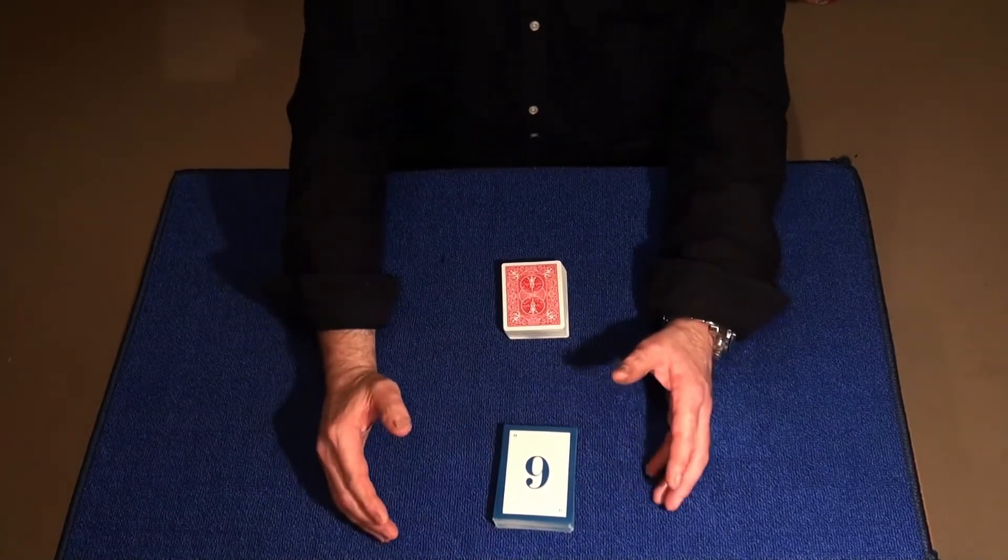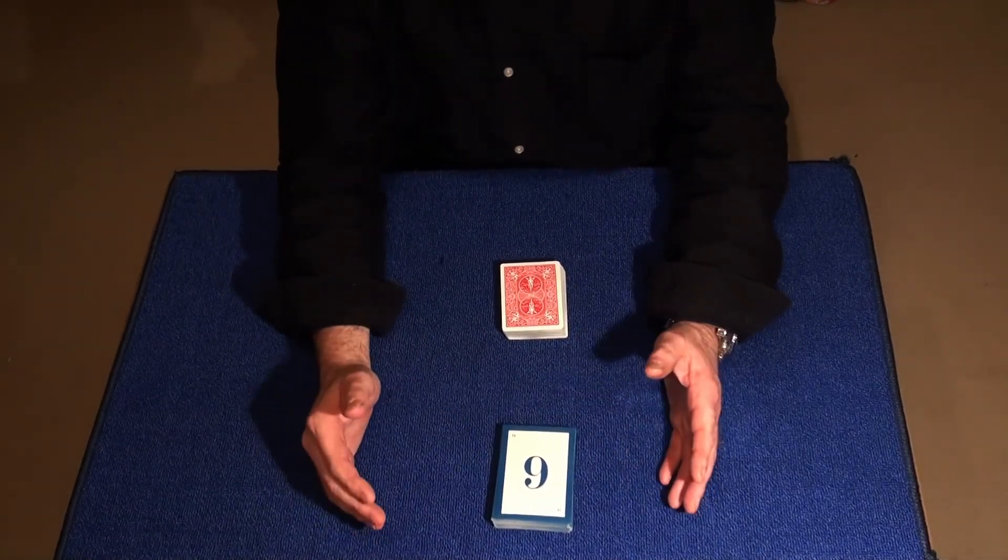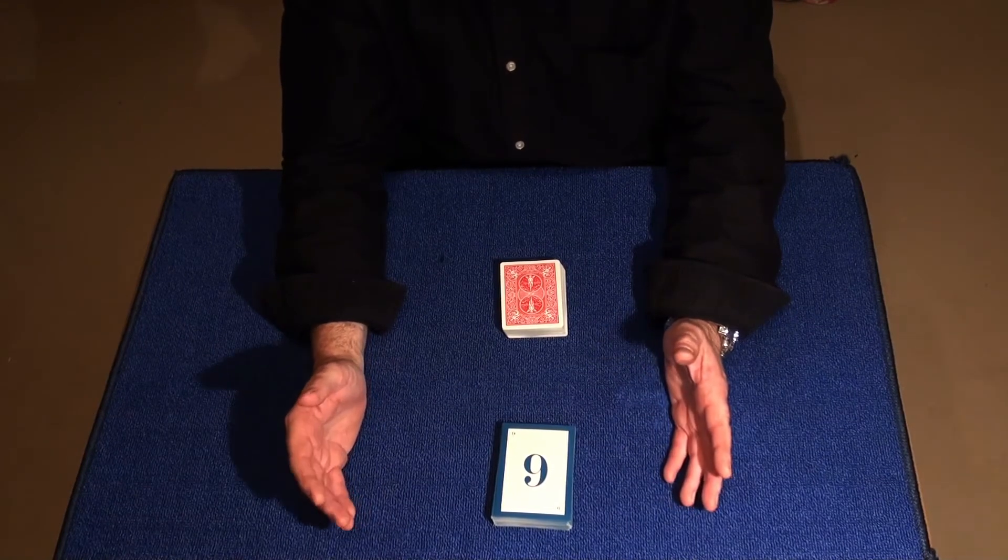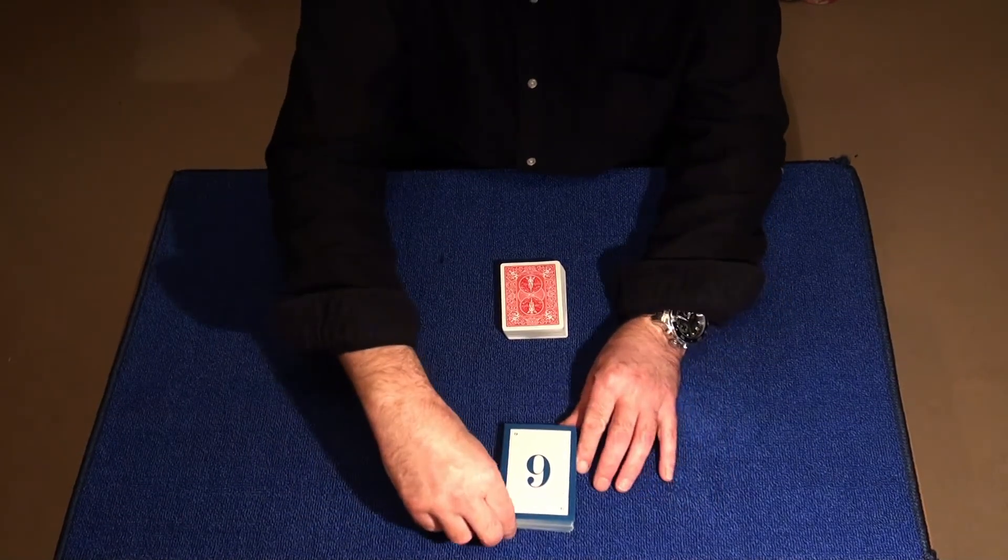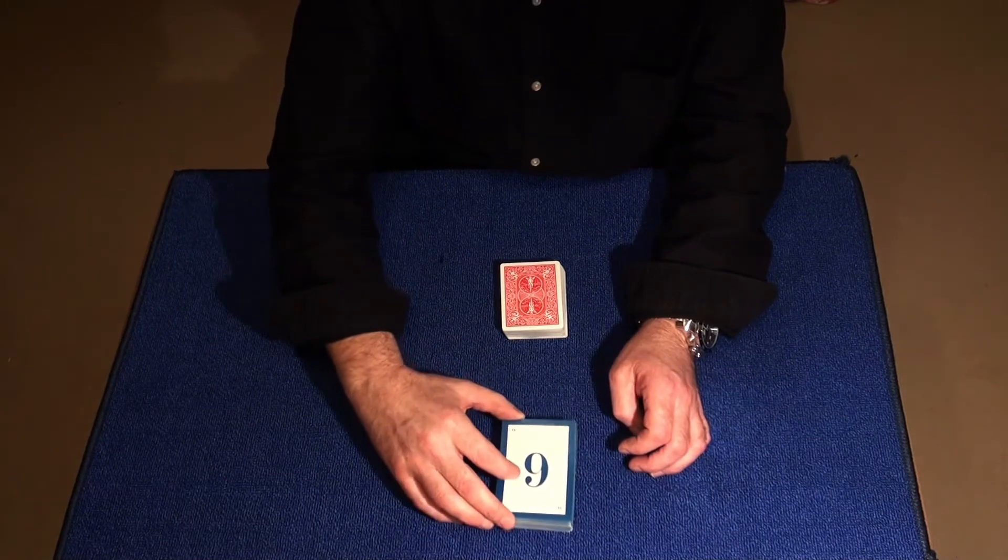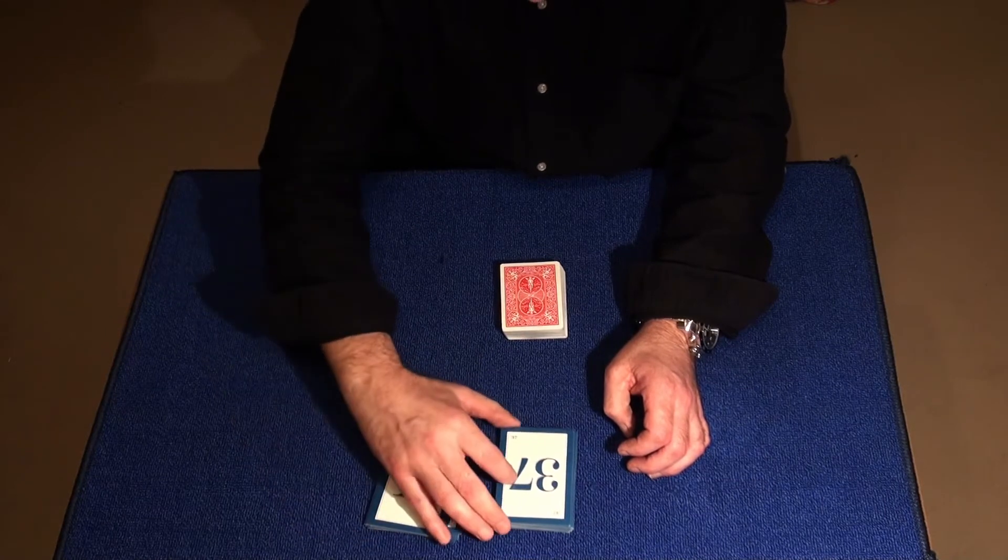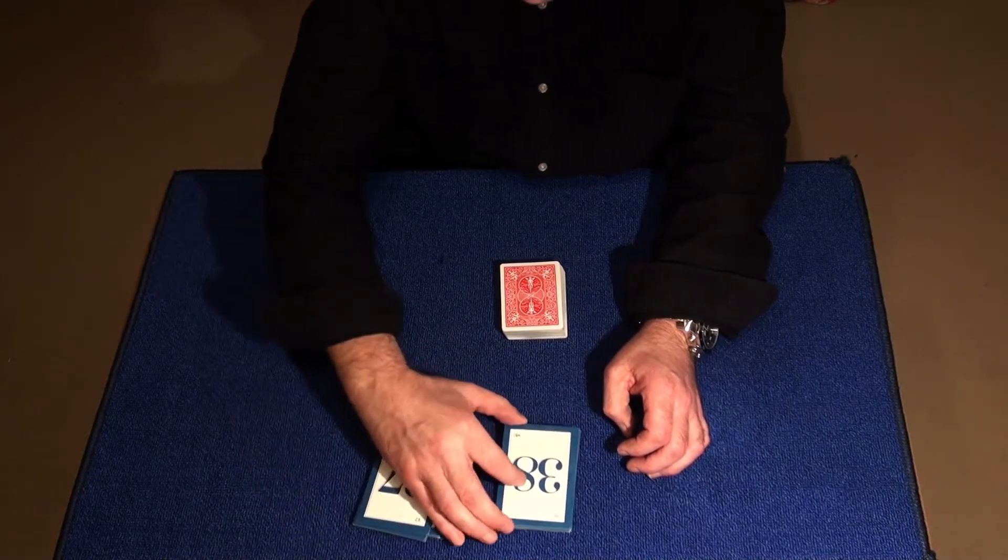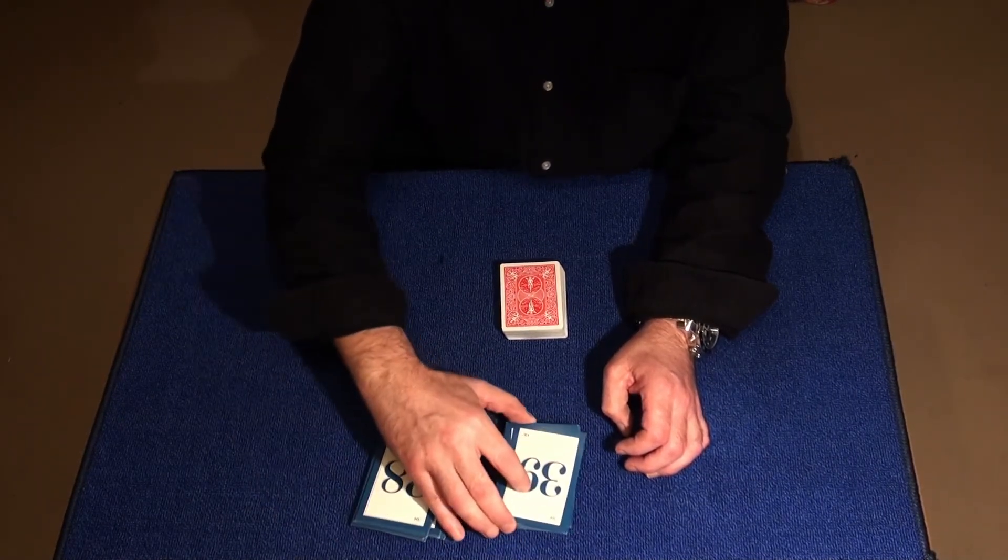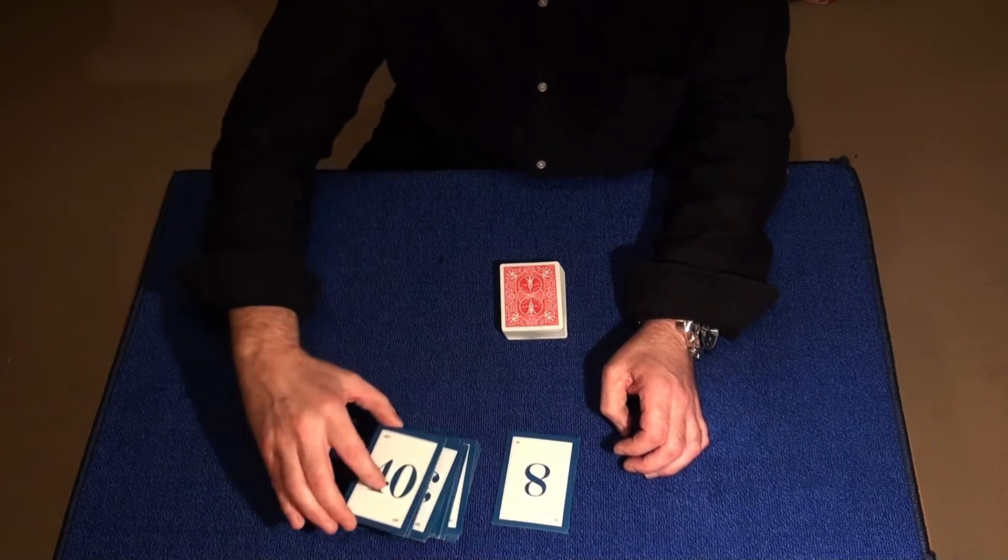Now you want the spectator to choose a number now, or a second spectator. But obviously I'm going to be a spectator, so I'm going to use this deck. Now I'm just going to show you, there are 52 cards here and they're more randomly mixed up. And there are 52 different numbers. But I'm not going to go through every card. So I'm just showing you the cards for now.